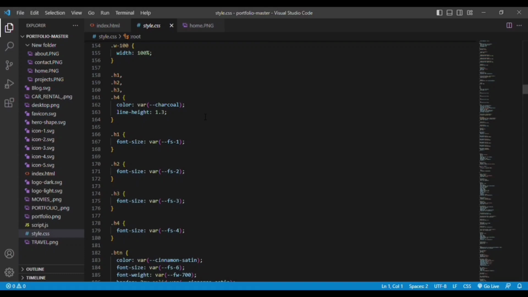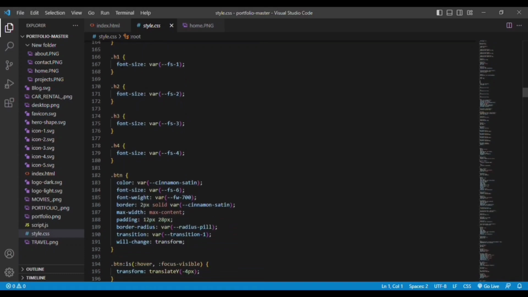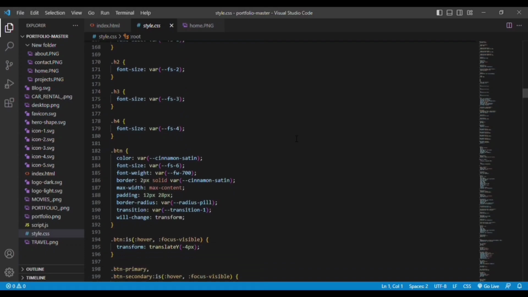And for each and every tag we are mentioning the font size values for h1, h2, h3, h4. You can see as the h1 to h6 are the heading values. As you go from h1 to h6, the size of the text will reduce. So here we are giving our own preferential values.